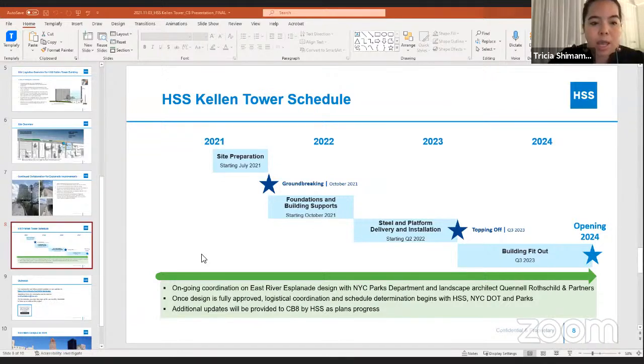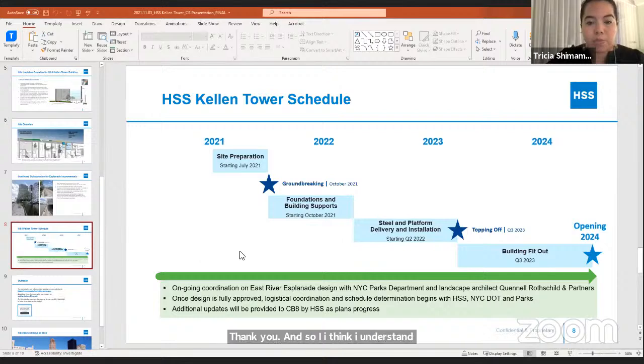Thank you. And so I think I understand broadly and generally what the southbound ramp and access will be. I understand that as soon as possible, you will be closing down that ramp entirely. I understand that you will be reopening it, going just southbound towards the Alice Aycock Pavilion, probably May 2022.